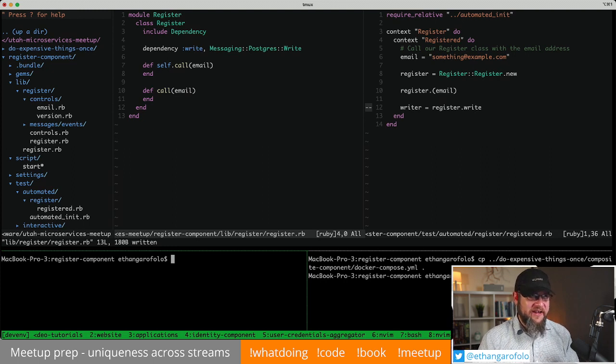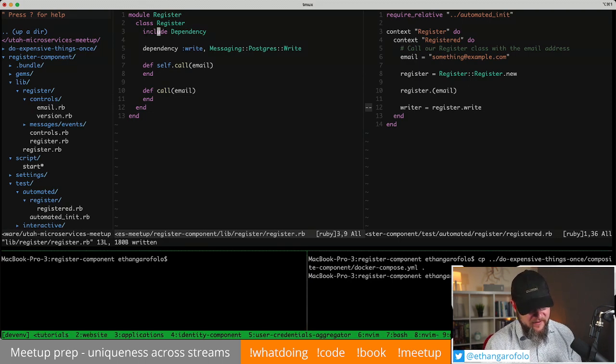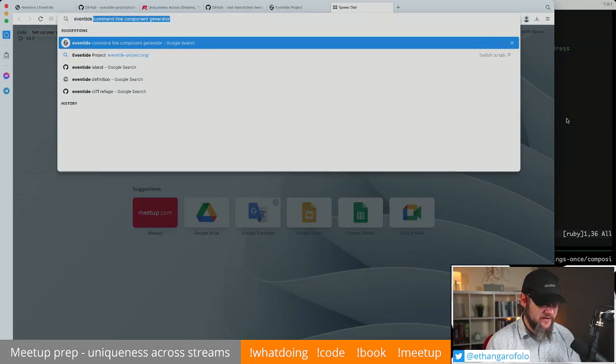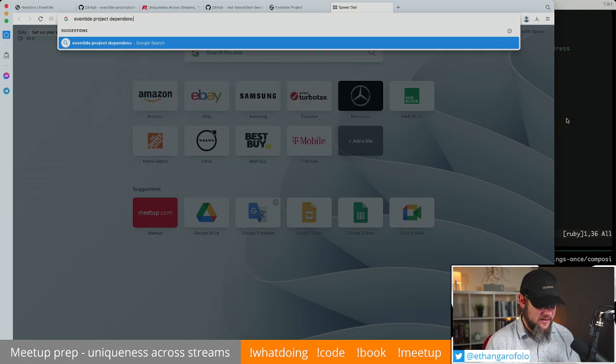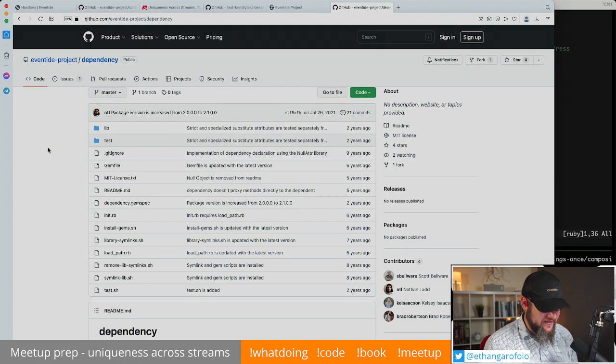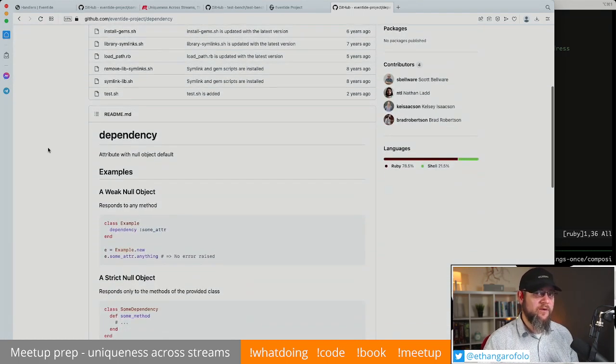I don't like to just try things until it works. Trying to actually understand what's going on, because once you understand what's going on, it's really easy to make the changes that you're after. I believe this is correct though, because this is the Eventide gem. It's not an Eventide gem. Let's look it up real quick. It's probably under the Eventide project. Yes, that doesn't make it an Eventide gem in the sense that this dependency gem would be useful in a Ruby program that was not components and messaging.